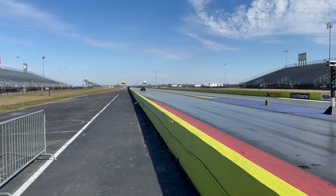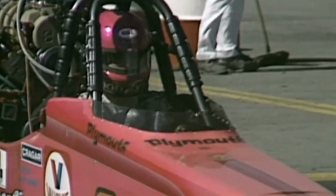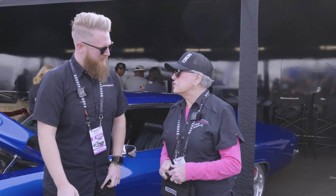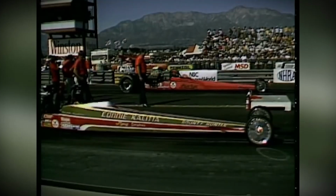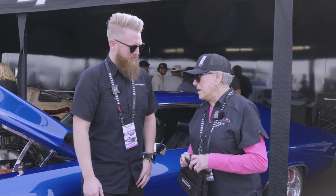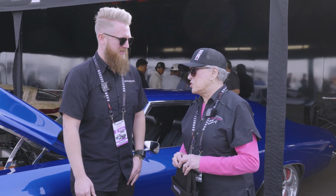That's coming from someone with the pedigree that you have and the power that you've had underneath your foot. I drove a lot of street cars, you know, a standard shift, a stick shift. And I enjoyed that on the street. But once I went into fuel, when you get into the nitro classes, the street cars are yesterday. You just move on, and I never had a chance to go back and run a street car just for kicks. But I had the best time driving that car, it made me wish I had the money to buy it.